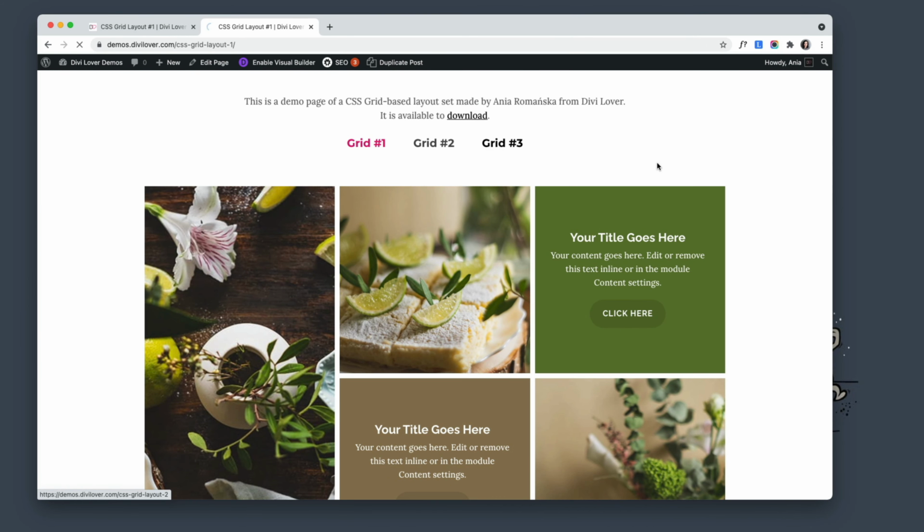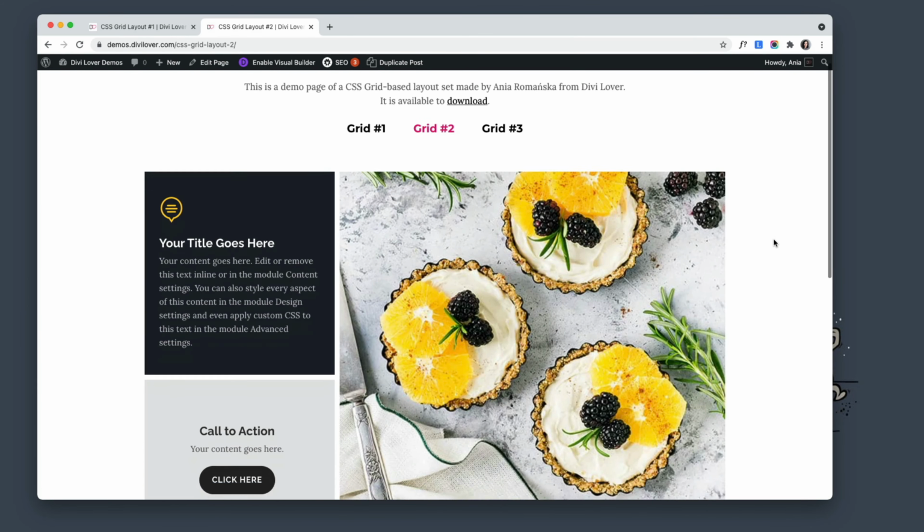The second grid is a bit simpler. We could do something like that within the builder, but it would be difficult to keep the same height to make sure everything is perfectly aligned together, and also control where each element goes on smaller screen sizes, right?